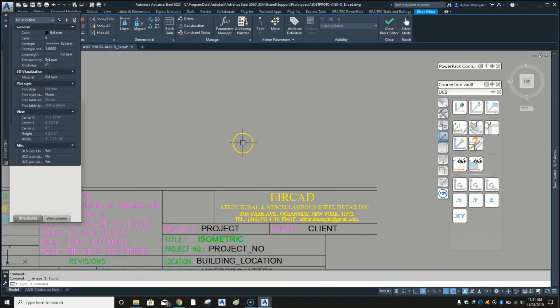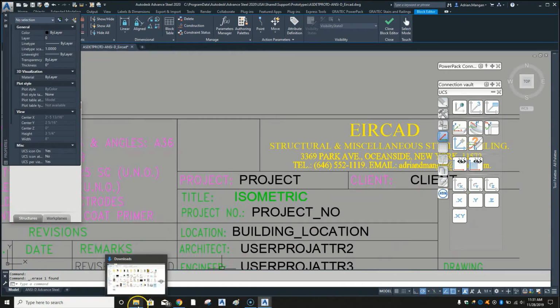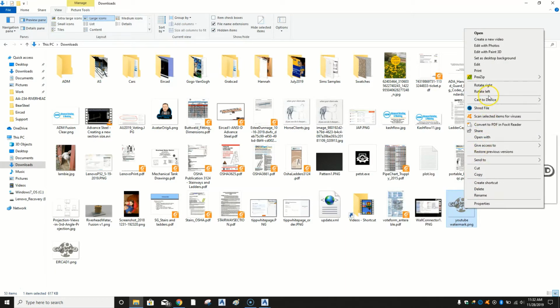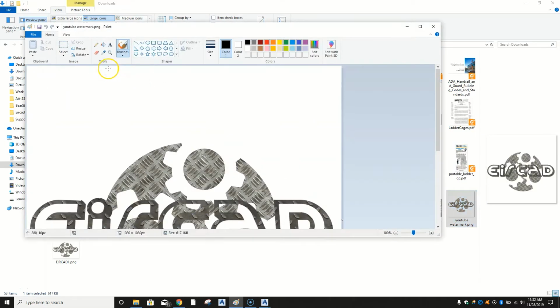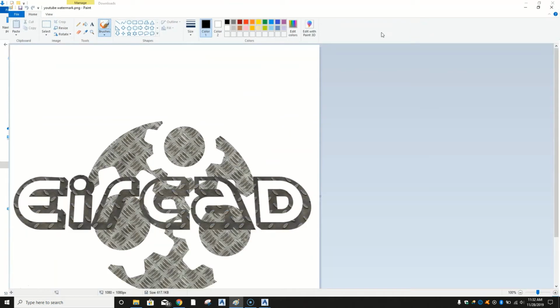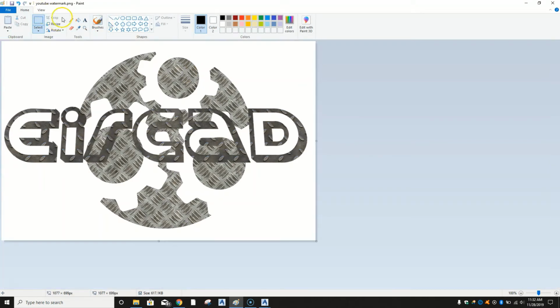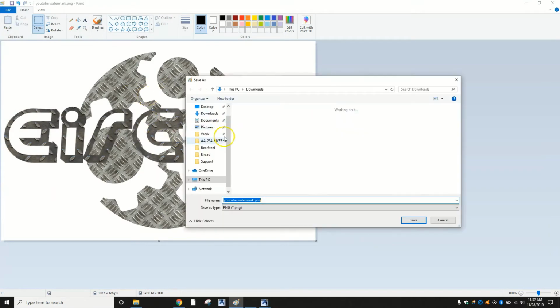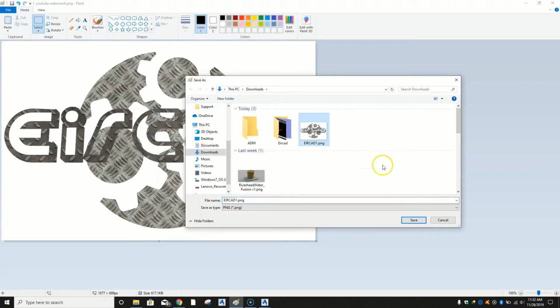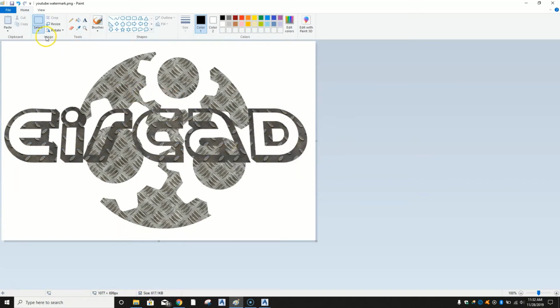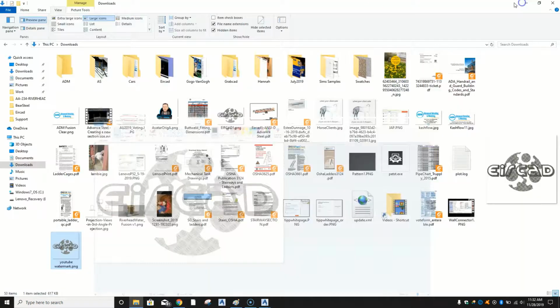So what I like to do is not do it that way. If I go into downloads and open this image with Paint, you're basically going to copy and paste it in. So this is Paint, I'm going to maximize that. I'm going to select what I want, this is the size I want. That's good, so I'm going to crop that and save as. I don't need to save it, I'm going to save it over that one, which is basically the same thing. Transparency, don't worry about that. Basically select all, right click, copy. Now I've copied that into my clipboard.